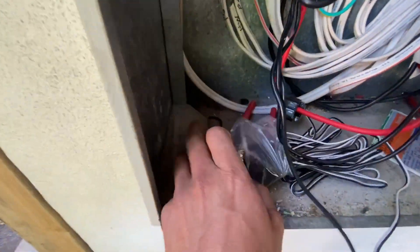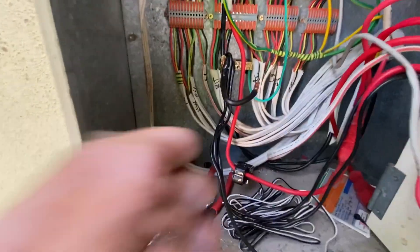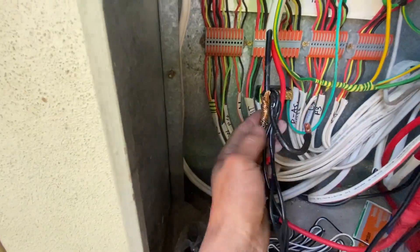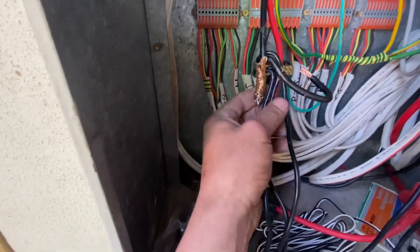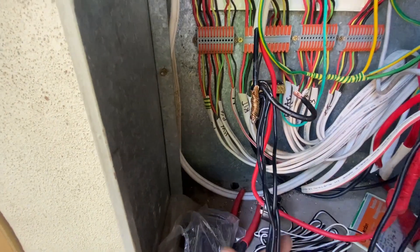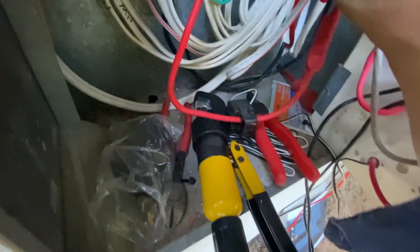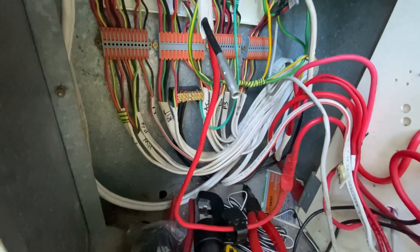I'm going to go at a milling, especially if you're going to live in here. There's absolutely no room in this switchboard at all. But look at this joint — what a horrible joint. It's barely even soldered. So I'm going to do this properly, show you how it should be done. See a little hole? Actually line it up so half my copper goes into there. And now I'm going to crimp it, and I'll show you how we do the solder one.